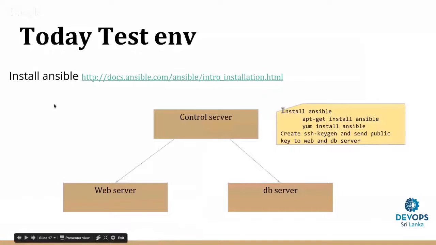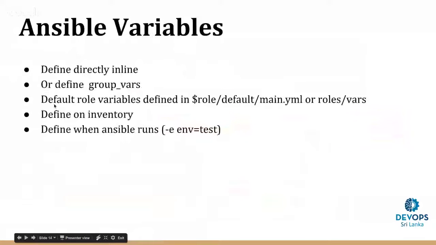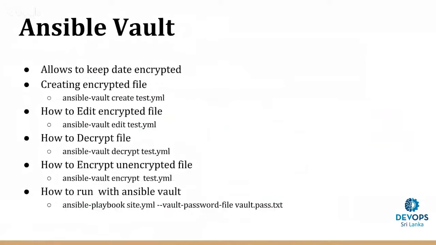I think I talked about the variables, and actually the vault. So these are the commands. If you want to encrypt, you can create a vault using these commands, and you can encrypt the data. I have not created a lab session for this one. This is very basic, but this is very advanced when we are creating new roles and big infrastructure. So this is not a good time to discuss this kind of advanced thing. So we can create a new session for that one.